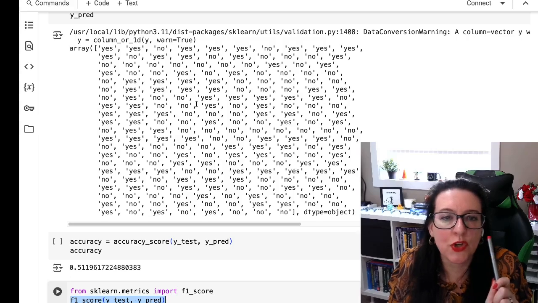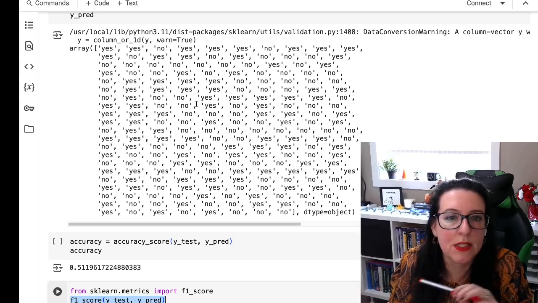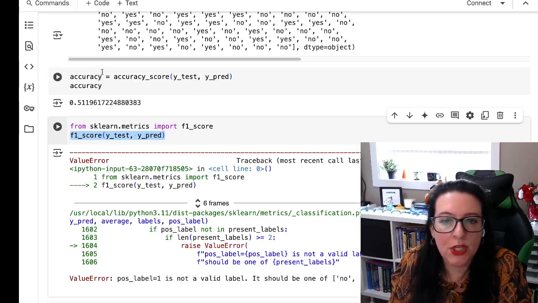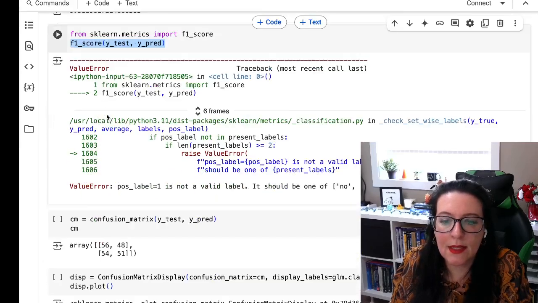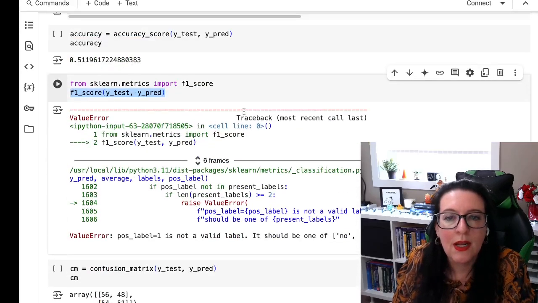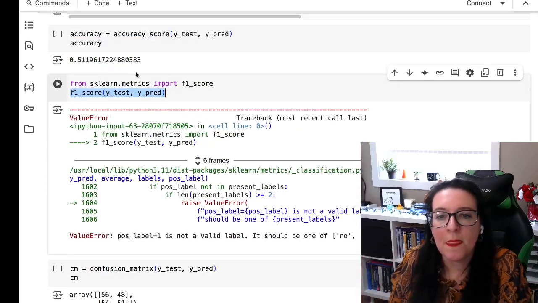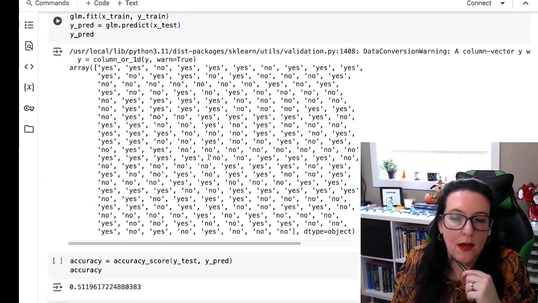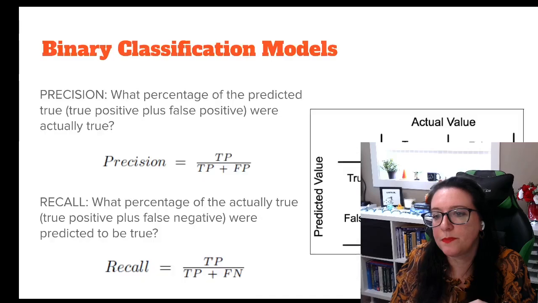You have to change your labels to 1 and 0. It is looking for 1 and 0 when it does that calculation. So it's an adjusted version of the accuracy that takes into consideration both precision and recall and that trade-off between. So to run this, make sure that your data labels are 0s and 1s. It won't calculate it with anything else.